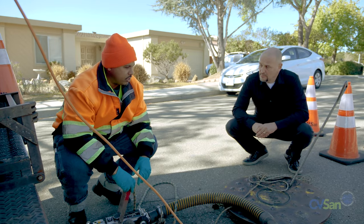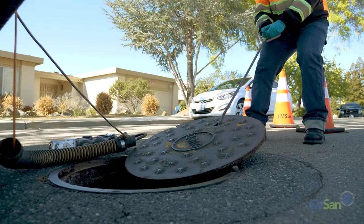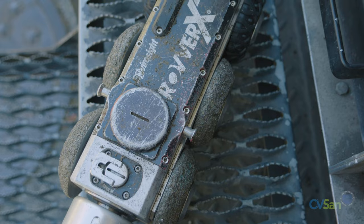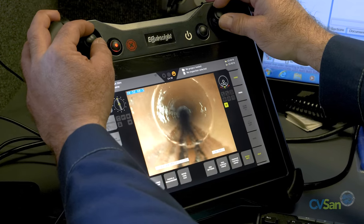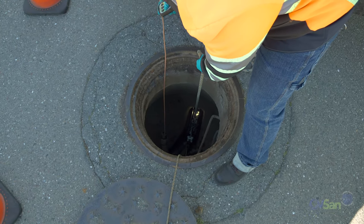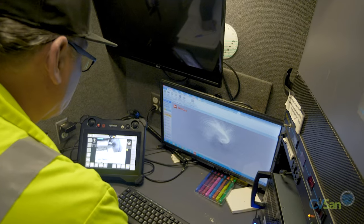Once the crawler is dropped in, it all connects back to the control room. Castro Valley's sewer system is divided into 12 basins, and it takes the team approximately five years to visually inspect the entire public sewer system. CVSAN's current crawler, named Rover X, can inspect approximately 30 feet of pipe per minute — a big job that takes a lot of hard work and dedication. Once the crawler is lowered into the sewer pipe, it begins sending back digital images to the control room located inside the CCTV truck, where video data is recorded, analyzed, and where the crawler is controlled.